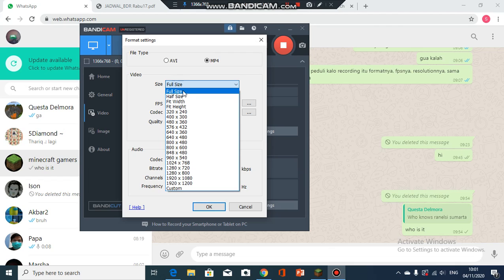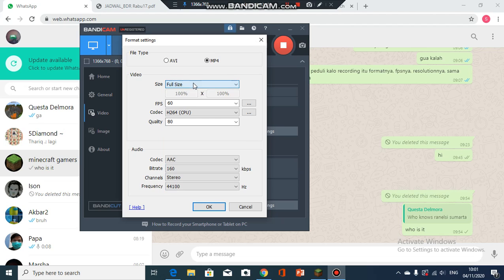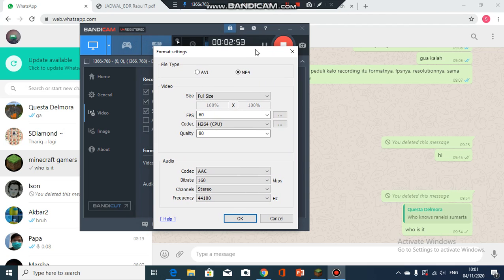But now you're just going to do full size. If you want 1080p resolution, you just go for that. But I recommend 720 because it will reduce some lag.